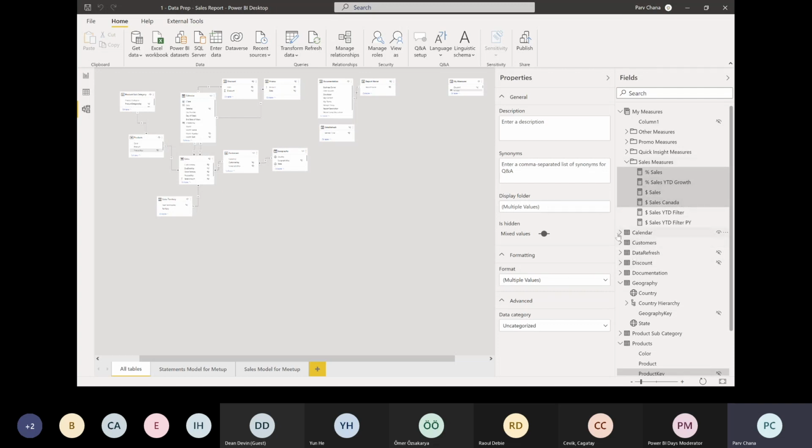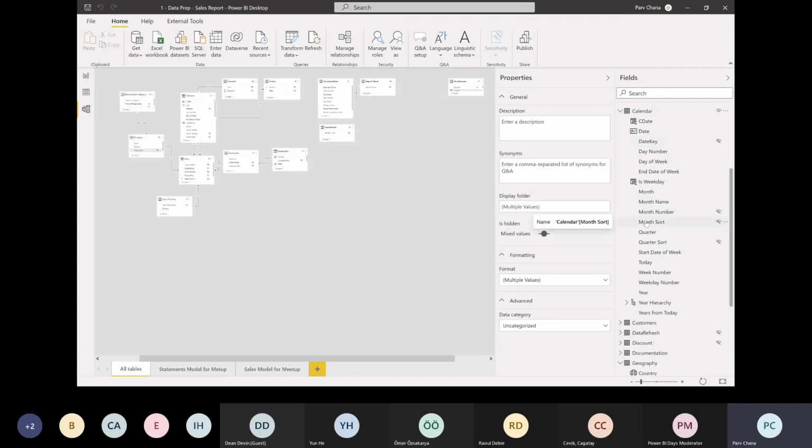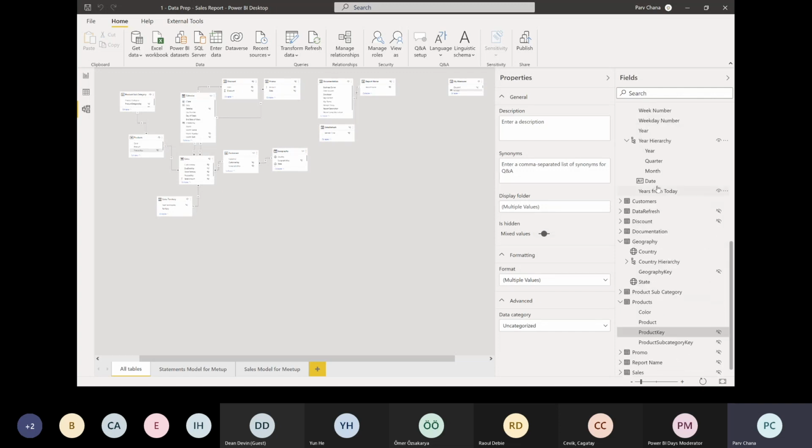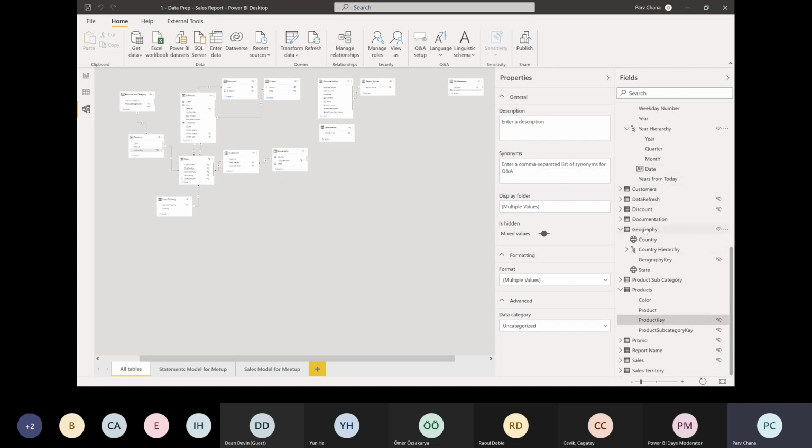If I really need to create a hierarchy, as I mentioned, people say, okay, if I don't have the hidden table, I lost my hierarchy. You can always create your hierarchy. Here I have created a year hierarchy called year, quarter, month, date. Whatever way you want, you can create, like maybe in geography, I have created a country and then state, and if there is a city, postal code, I can create. So I do these things at the start, to make sure that before it goes in the hands of the self-serve users, it becomes a data model. So the self-serve people who are going to use it have ease of use, and the functionality is great.